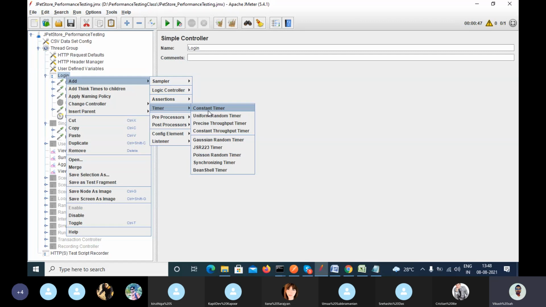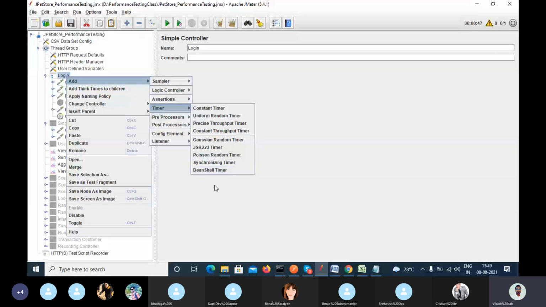There are a few other timers like Gaussian random timer, synchronization timer, and built-in timer, but in real time they are used only 1 to 5%. Rarely we use them.